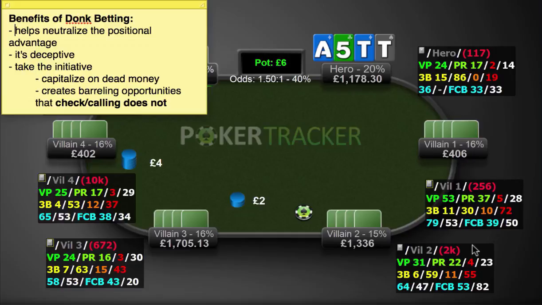That's just because you're playing so many heads up pots. Half of your pots are out of position, so it's important to learn how to donk bet. So that's what we're going to talk about today.